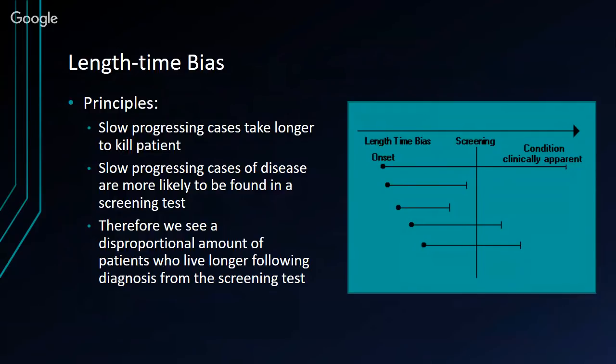If you look at the picture, the person at the top has the slowest progressing case. Say, for example, it was recommended that you get screened for this certain disease every 5 years, and it took 10 years for the disease to kill them. They're obviously going to get screened. And if you look at the 2 people below that top one, maybe for them it only took 3 to 4 years to kill them. So they didn't get screened, they didn't get included in the results. So the picture we get when we look at this is that 3 people got screened and 100% of them lived for a while. But in reality, 2 people died before they could have been screened. So yeah, does that sort of make sense? More nods? Great.